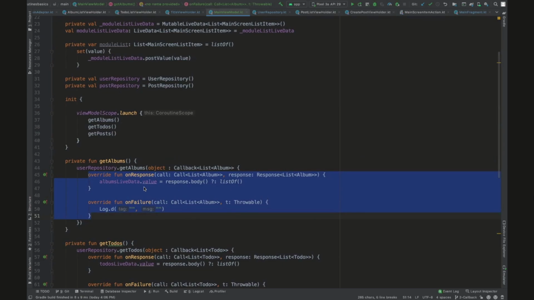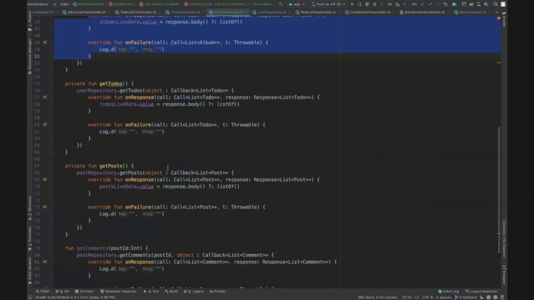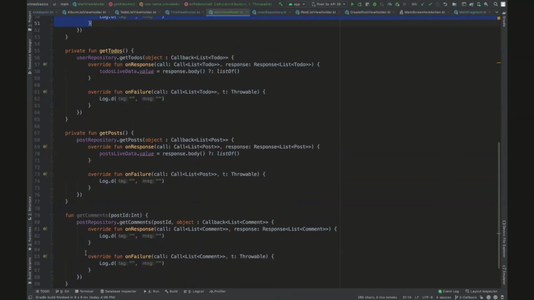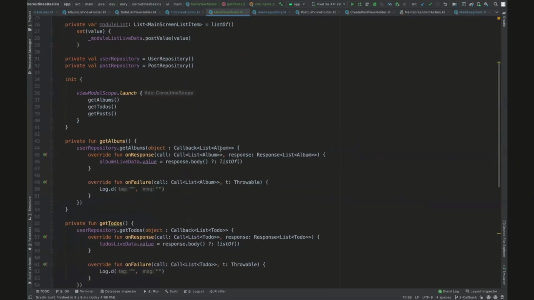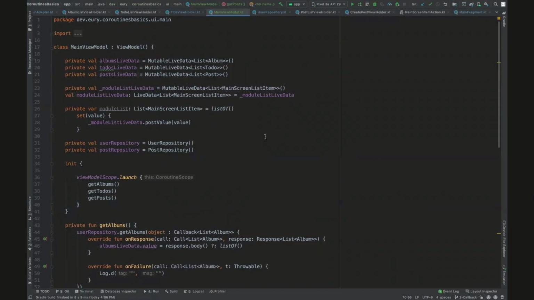It's a mess if we want to nest calls, for example. If we want to load the comments after we load the post, we need to call this inside of this, and it can get really messy, right? I didn't even finish this code, so it doesn't even run, or if it runs, it doesn't even work.